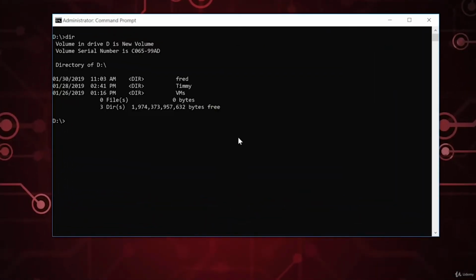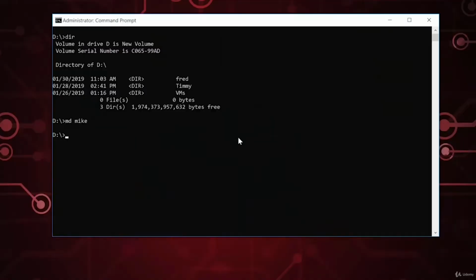All right, so here I am at a D drive, and let me type dir, and you can see right now all it has is 3 folders in it. So what I want to do is make a folder, and I'm going to call this folder Mike. So to make something, you want to be in the folder above it, and this is exactly where I want it. So to make it, you just type md, make directory, and then the name that you want it to be. So I'm going to type in md space Mike, I hit enter, nothing happens.